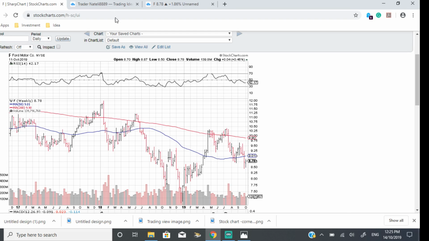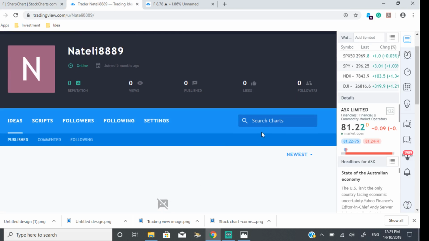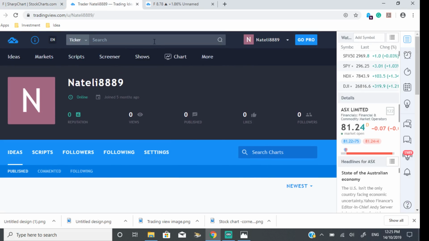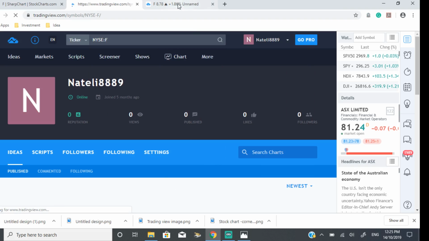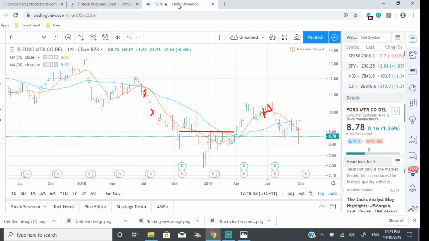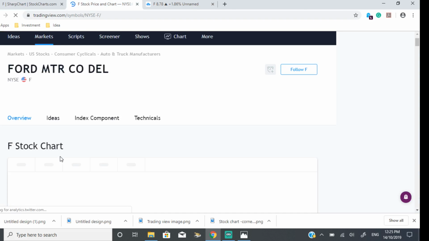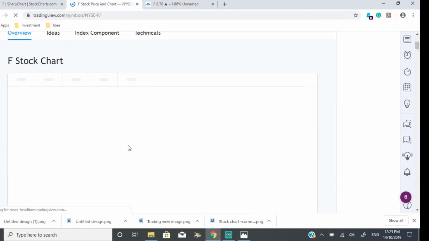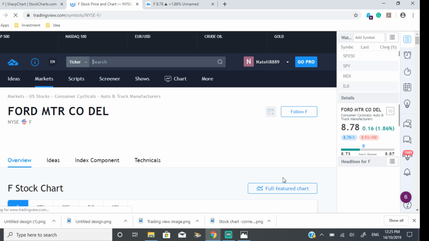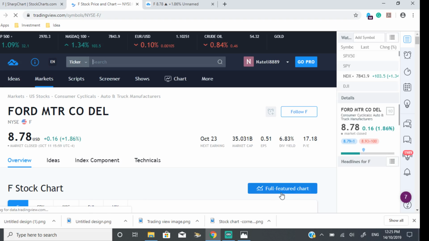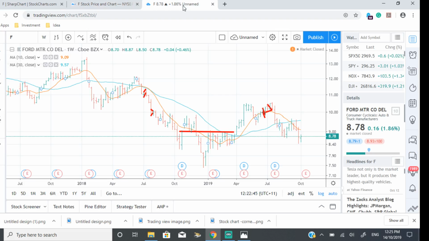Okay, so I will switch to TradingView. I got a TradingView account here. And let's put a stock here. So we were using Ford Motor, so let's stick with Ford Motor. So we click on it, and I think this is the example of Ford Motor. As you can see, we're loading the charts. Once the charts load, we can then do the full feature. So this is what it is. I click the full feature and go straight to this example. I can see the code is here, very clear.